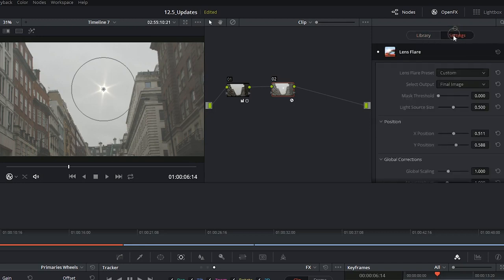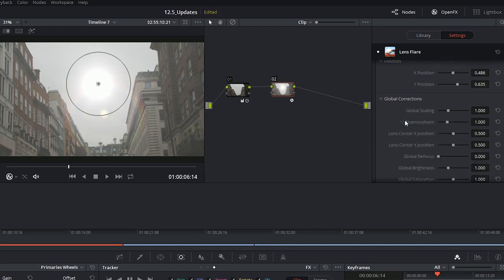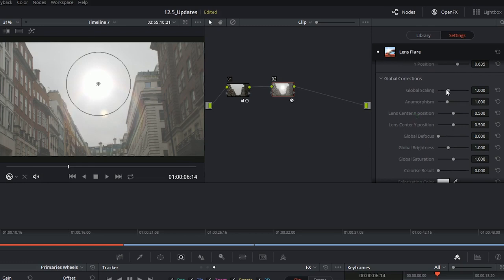So I'm going to go into the OpenFX settings, and I will now see all of the controls for the lens flare under it, and I can choose to change the type of preset I'm using. You've got one here, the MIR, which looks like the classic lens flare you get when you're shooting directly into the sun. What I'm going to do is perhaps make this a little bit smaller. So I'm going to scroll down and use my global scaling to bring down the size of this sun. And you can see it's got this really nice lens flare underneath.